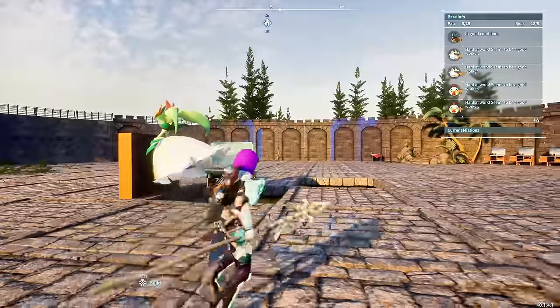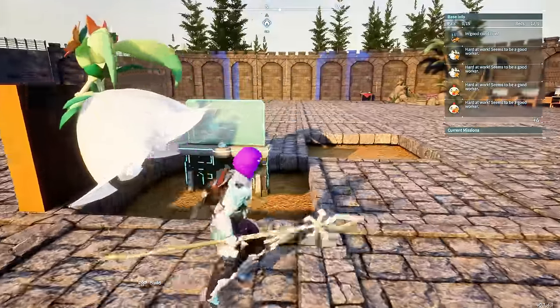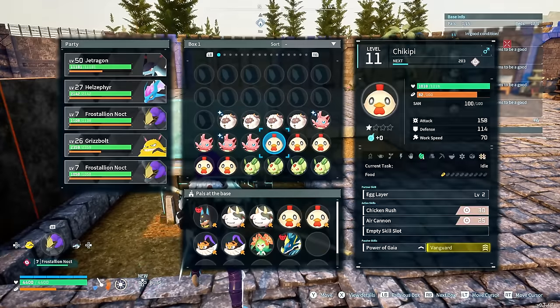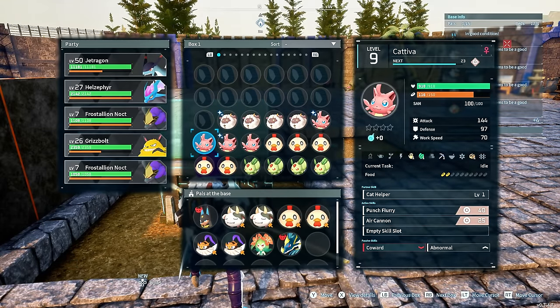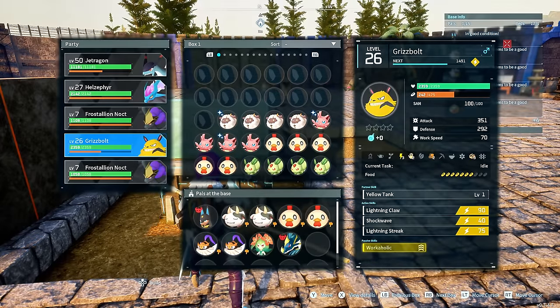All right, so here's where you guys want to make sure you pay super close attention, because this is going to make or break you getting the right skills. So for our video today, guys, we are making an Astegon, and the characters we decided to use to get our Astegon are a Grizzbolt and a Frostallion Noct. Now, this is going to be the secret sauce that's going to allow you guys to make sure you take the least amount of effort doing this, the least amount of time, and the least amount of resources.